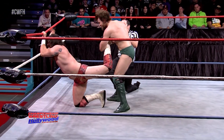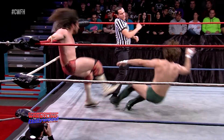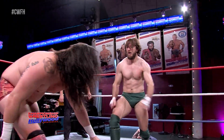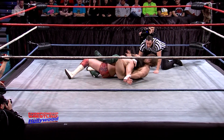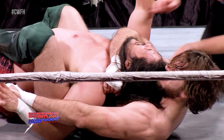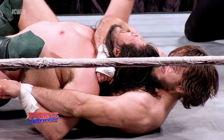But he fights his way to the second rope. Taylor, you see him utilizing almost the entire five count. Tito pushing him away. Back to square one. Discus shot attempt, reversed beautifully by Ryan Taylor. He's got the hooks in. Is Tito going to tap? You see Taylor's ring awareness — he's nowhere near the ropes. He's right in the center.